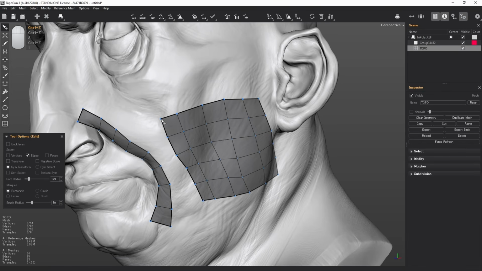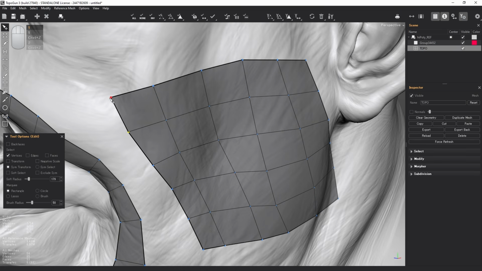So with the edit tool, you can of course just move things around in a normal sense like this, but you can also modify the topology as well, which is incredibly powerful. The first thing we're going to be looking at, if we zoom in a little bit now, is that we can merge verts together with this tool. So if you just move this over like so, you can see nothing happens. But if you hold the control key, you can see that this vert here is going to turn red. And this means that this vert is going to be merged to this vert. And this is a fantastic tool.